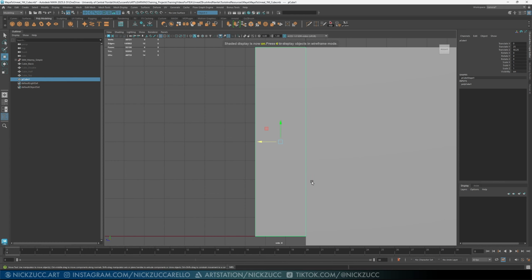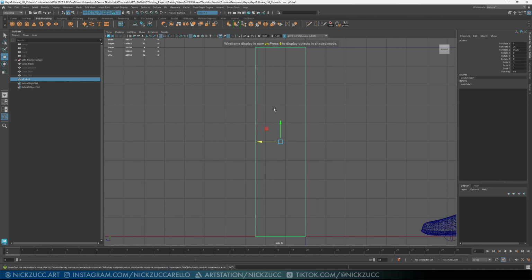So if I tap 5, that's our shaded mode that you see right here. And sometimes you want to see through the model and you want to see wireframe, and that could be helpful for you. If you tap 4, you can click this wireframe option. You can cycle between wireframe and this. And so what I did, I just went to the side view and I tried to line this up the best that I possibly could and try to figure out what I'm getting really, really close, right?